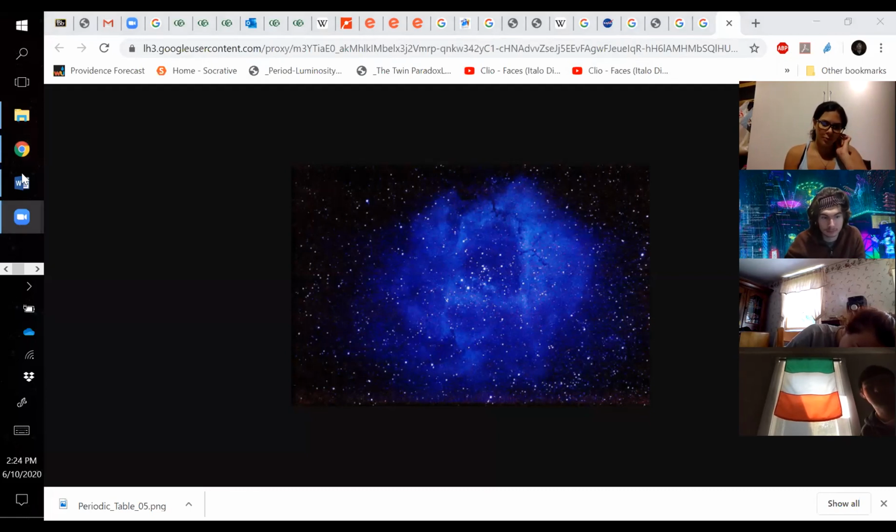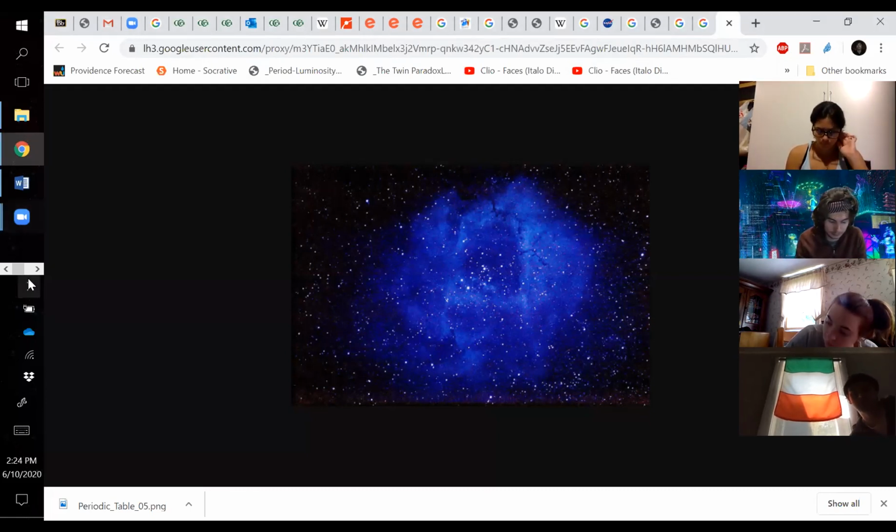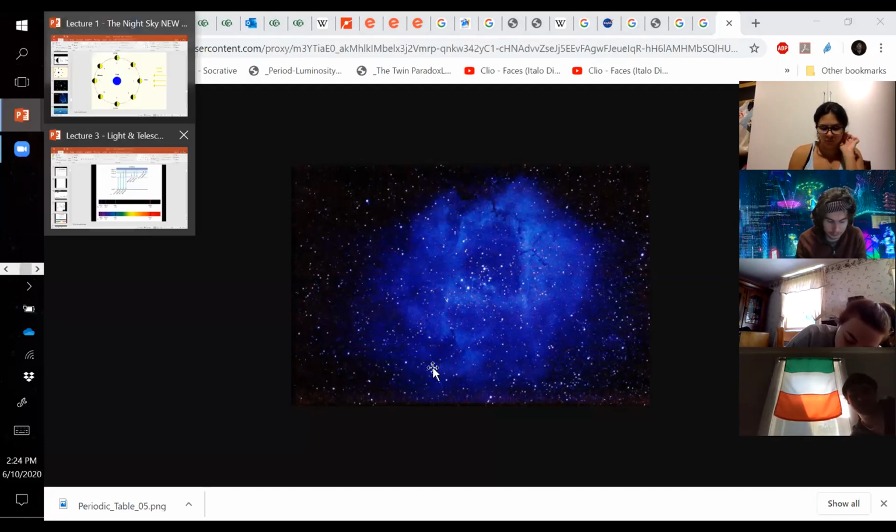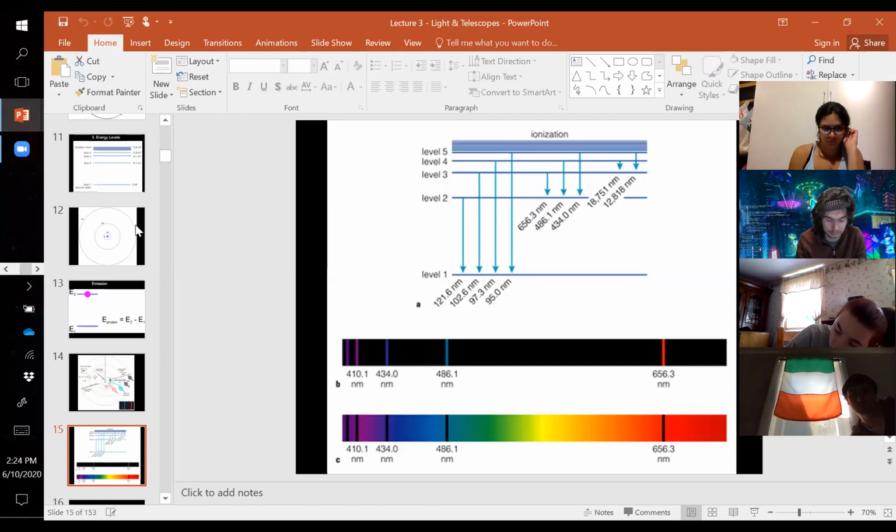Okay, so what have we learned? We've learned that hydrogen produces a kind of unique spectrum of light. It does not produce a rainbow, but it produces 3 unique lines in the visible. What color do you think glowing hydrogen gas would look like? What would you get if you combined red, blue, and purple together? What color would that be?